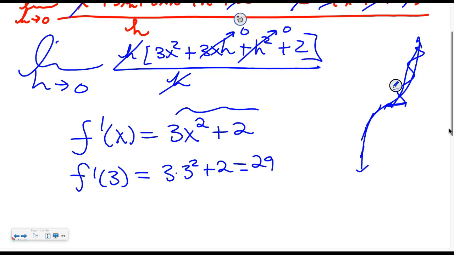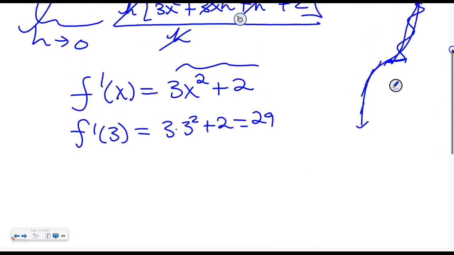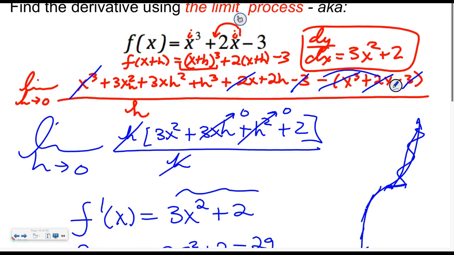Use your calculator to calculate the derivative at 1. You know what it's going to be. Plug it into your derivative function, and it's 3 times 1 squared plus 2, right? Go to your calculator. Remember when you go to your calculator, hit math 8, you enter the original function in it, not the derivative, or you'll be taking what we call a second derivative, and that's a whole other story. This goes in for your function at x equals 1. Just make sure you can use your calculator. It should spit out a 5. Did it? Yes.